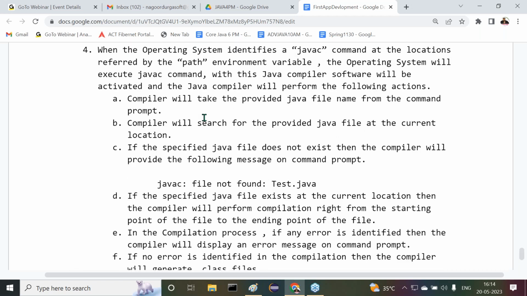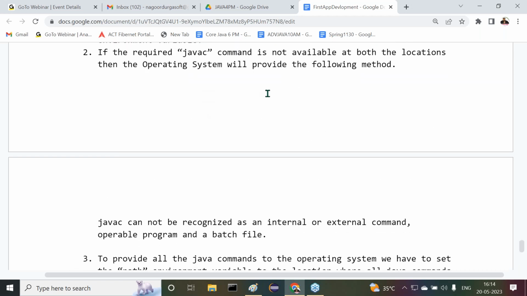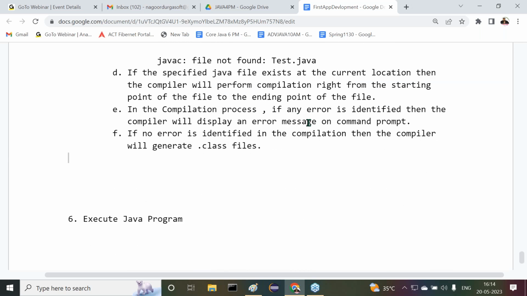What exactly is the compiler able to do? All of this I have given clearly, step by step, in this content. Got it? All of you are getting clarity on this? That's okay, fine. So what is next? After understanding this point, I want to show you all these points. Already I showed these points in the previous explanations, in the installation of the Java software, but again I want to show them here.